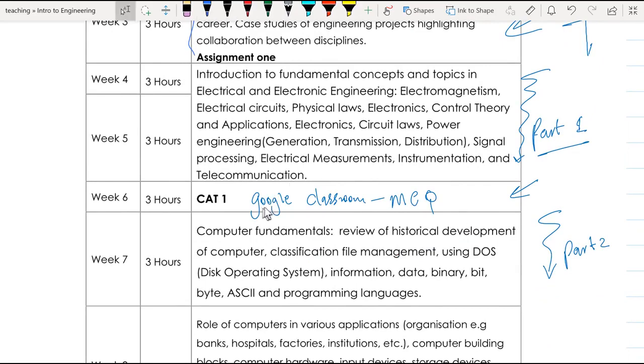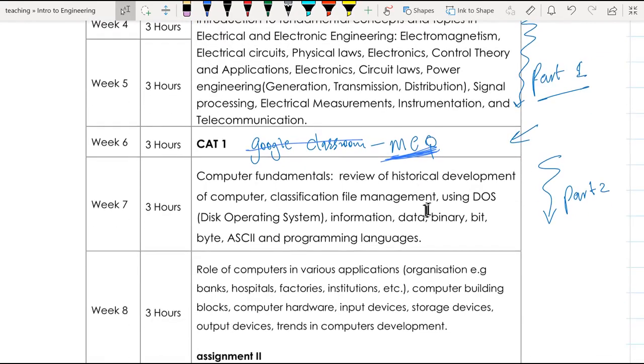Again, I have stopped using Google Classroom. This is going to be a multiple choice question. So for you, because you are a big group, I'm not going to be sending you to answer questions on text, like you type or you handwrite. I'm going to give you multiple choice questions. The multiple choice questions sometimes get tricky. You may not be used to this one because I believe in the whole of high school you are answering text questions. But for this course, you're going to be answering cards and assignments on multiple choice questions.